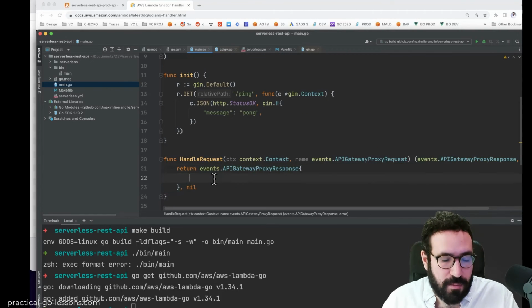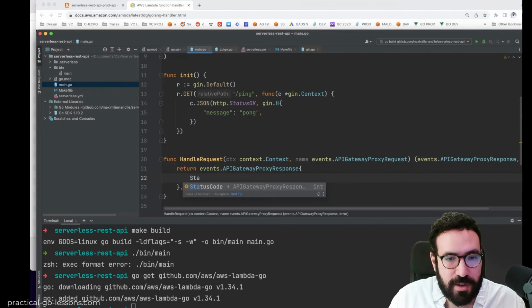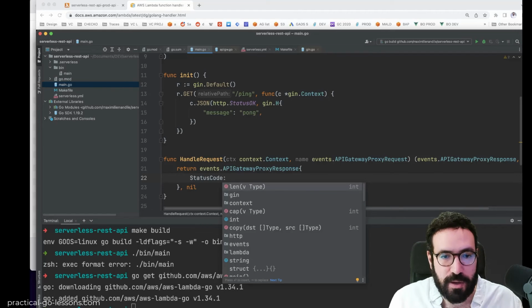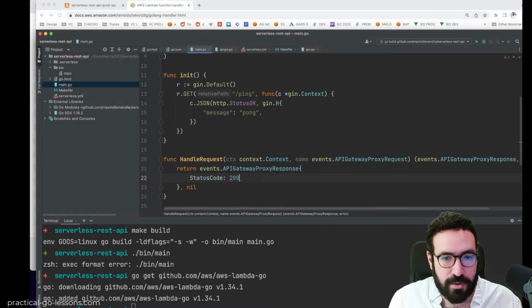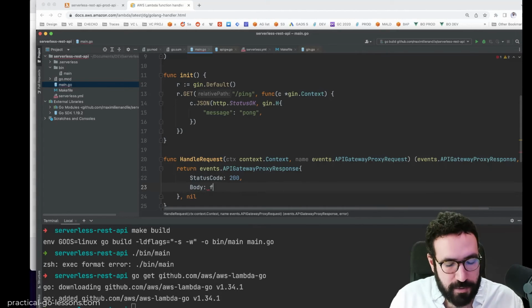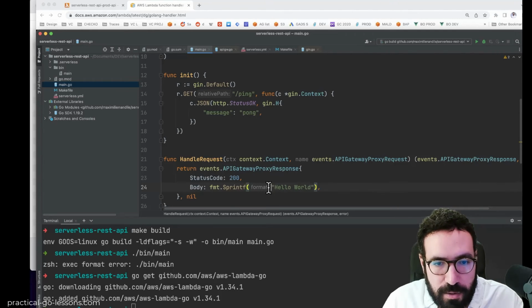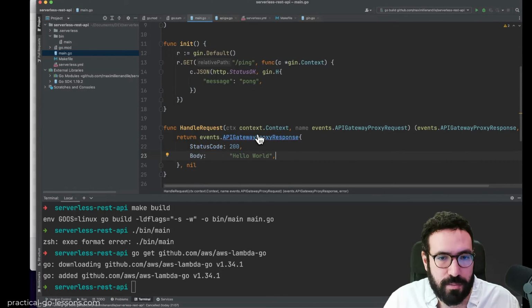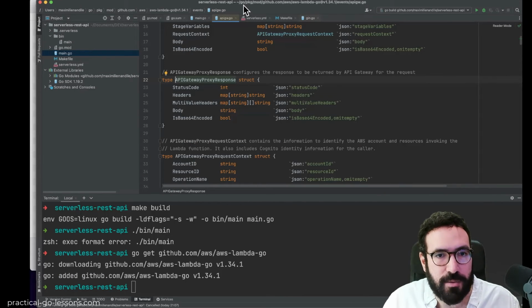For the moment, I'm just going to send a status code equal to 200, and maybe the body as well. For instance, the body will be fmt.Sprintf hello world, or just hello world. Okay. Then I can leave it like that, and we can make a test.